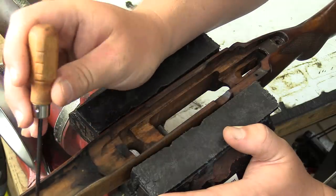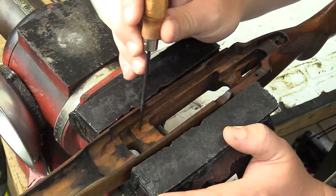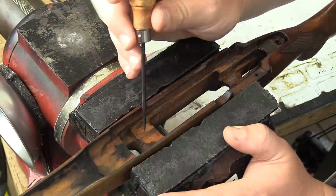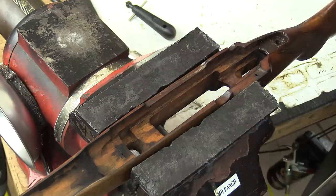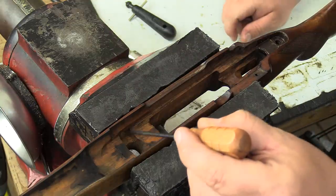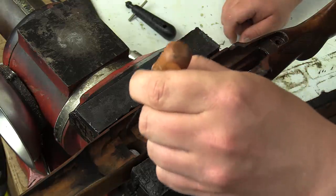There's a forward stock echelon up here that you may not be able to see. But right here, we'll get this bedded in. We'll probably do that in a separate video. We are waiting on some more steel bed to come in. And what that's going to do is just provide a really strong surface right here for the recoil forces to be impacted into the stock.